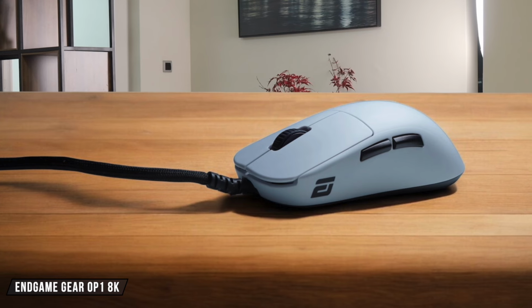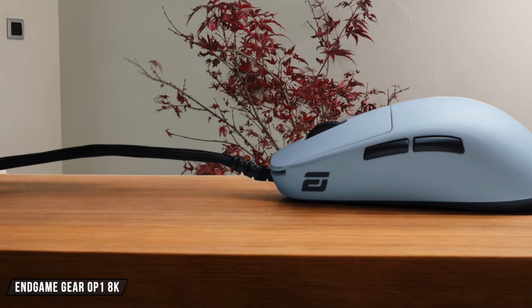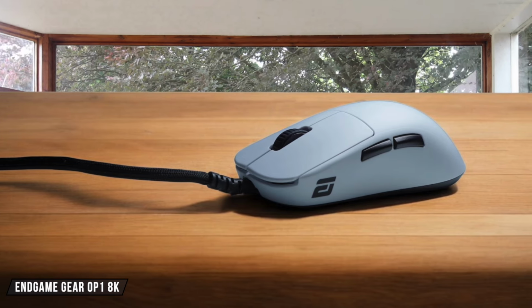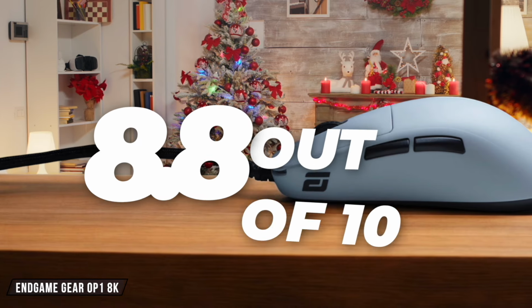The Endgame Gear OP1 8K delivers incredible performance with its 8,000 Hz polling rate and lightweight 50.5 gram design for a very reasonable price. Though being a wired mouse, and sometimes requiring a separate purchase for the best skates, holds it back from true perfection, earning it a solid 8.8 out of 10.